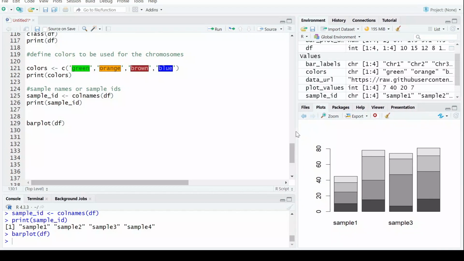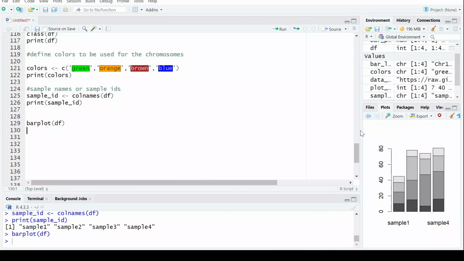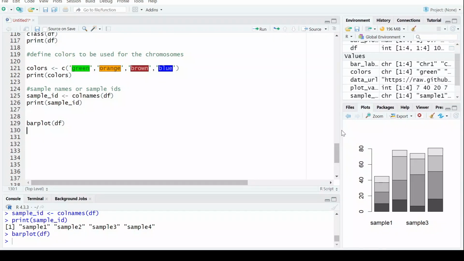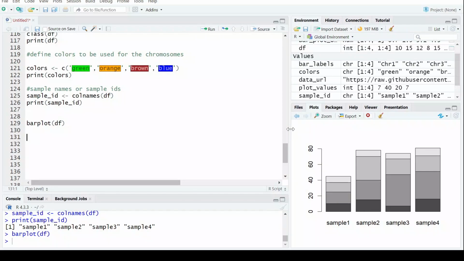Let me bring them here. You will notice that here it was something like this. Sometimes in R, if you do a plot and the sample labels are shown like this, what you can do is enlarge the display section, the canvas here. When you enlarge it a bit, things will be shown for you.